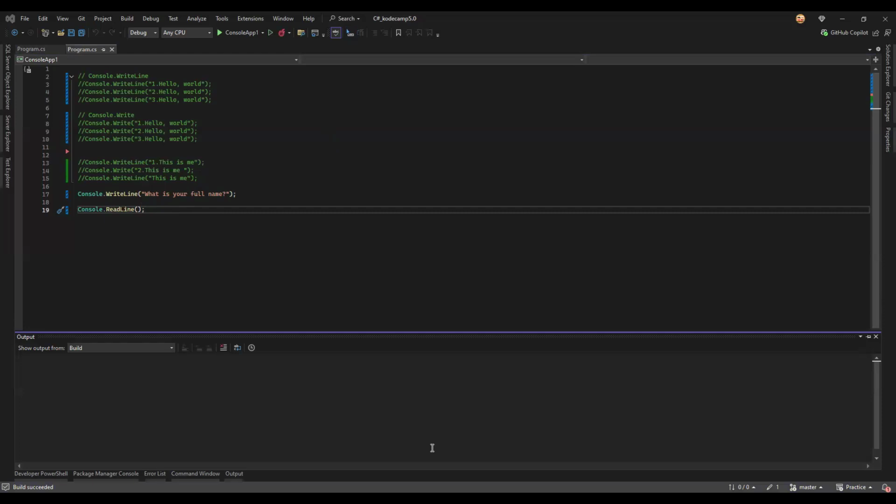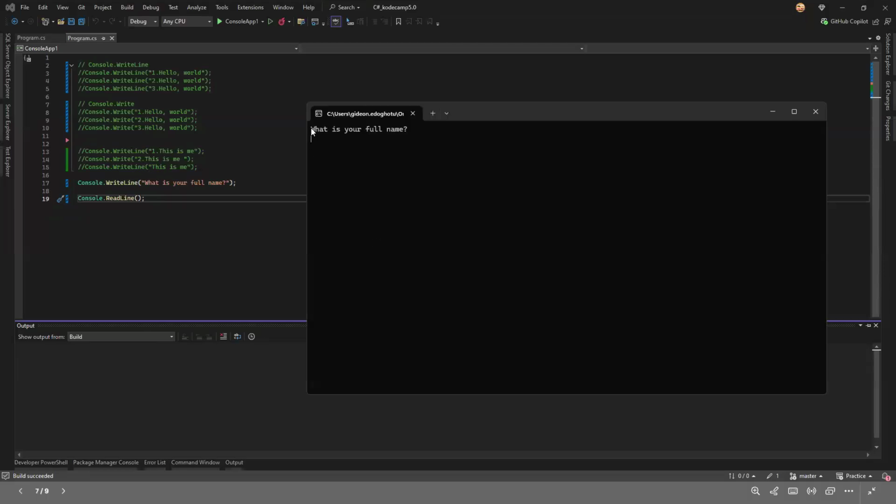Okay, can you see my VS Studio? Good. So this is it. What is your first name? Can you see the console now? Yes, we can all see the console. Great. What is your full name? Precious Steve. Once I'm done typing in my full name, all I need to do is click enter on the keyboard. There is the enter key. So you click enter and it sends the information to your program.